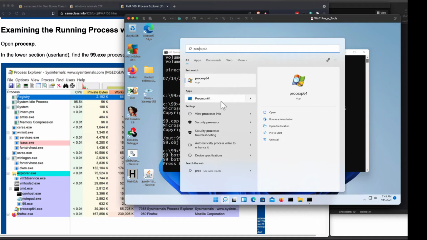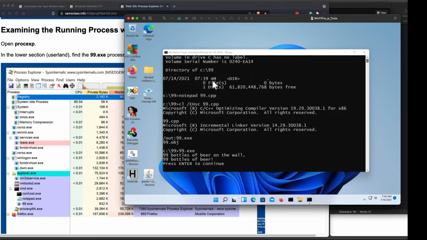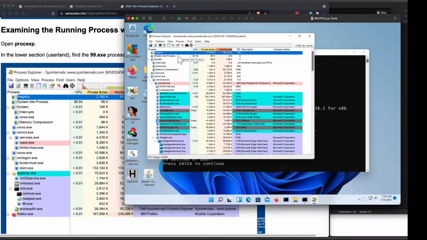These are both Sysinternals tools from Microsoft, and we're going to use them both. But right now we're going to use Process Explorer, procexp64. What this is, is a better version of Task Manager that shows you exactly what your machine is doing. And it loads these things in the order in which they launched. So first your machine boots up, and the system starts some processes, and then it starts a whole bunch of services that run just to get the machine going, that run mostly as svchost processes.